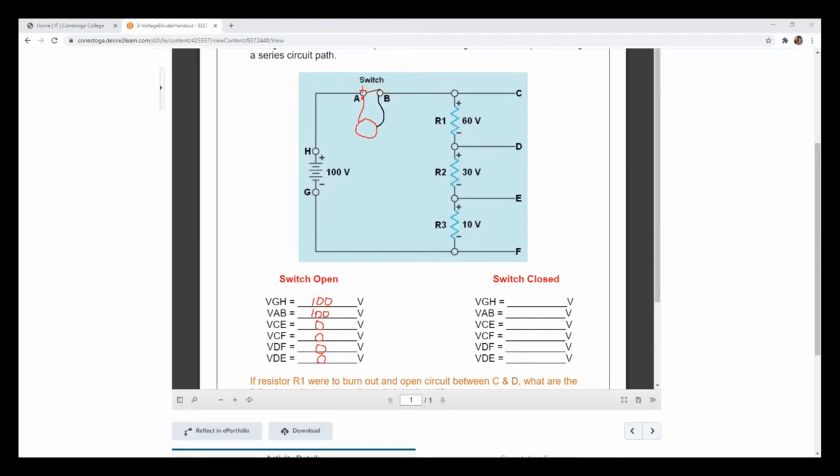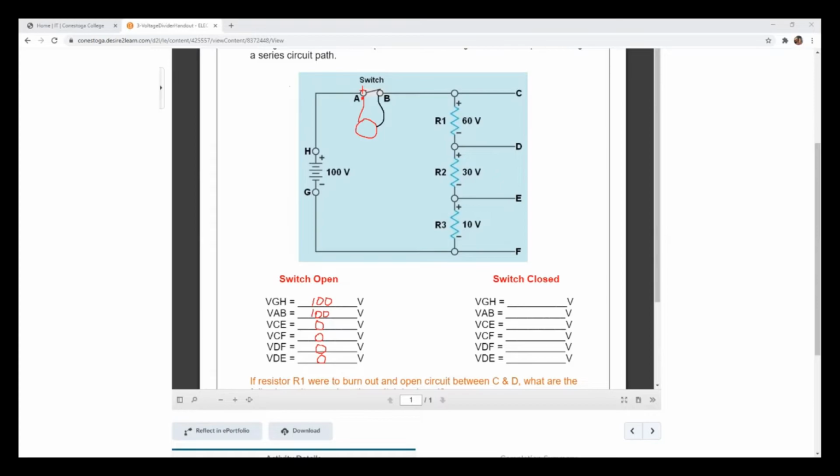Fair enough? And as I said, this is something that you can do on FalStat just to verify the information. You can simulate it, or you can download Multisim, which is completely free to you guys until June of this year, and you can also do the same simulation. If you need help downloading Multisim, I can show you later today where to go on the IT website in order to download it. But I always go to FalStat because you don't have to download anything, and for the course that we are doing, it is good enough.